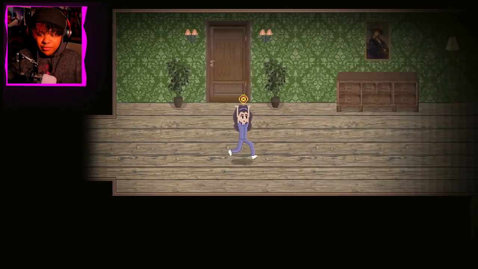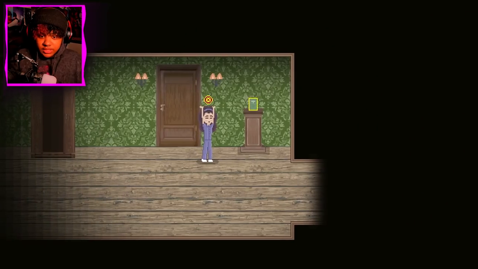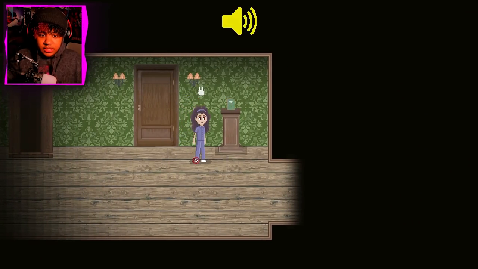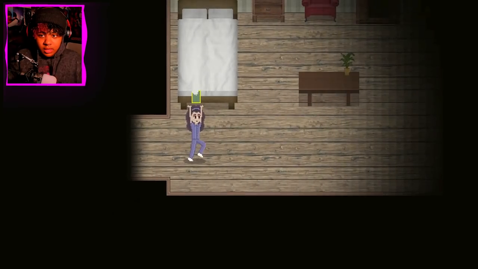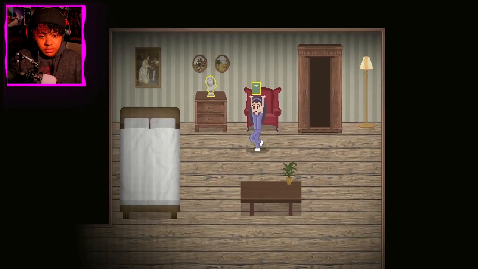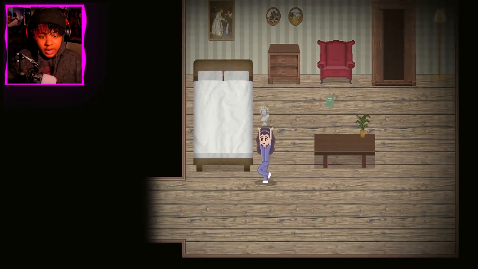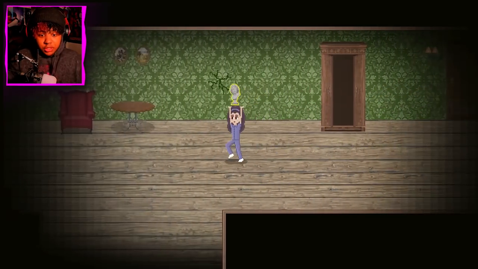That's locked. Didn't I just come from there? No, I didn't. All right. Now, what is that? Drop that. Figure out what that is. It's a book. It's just a book. That's the head I need, though. Drop the... All right, we're good. We got the head for the sculpture.